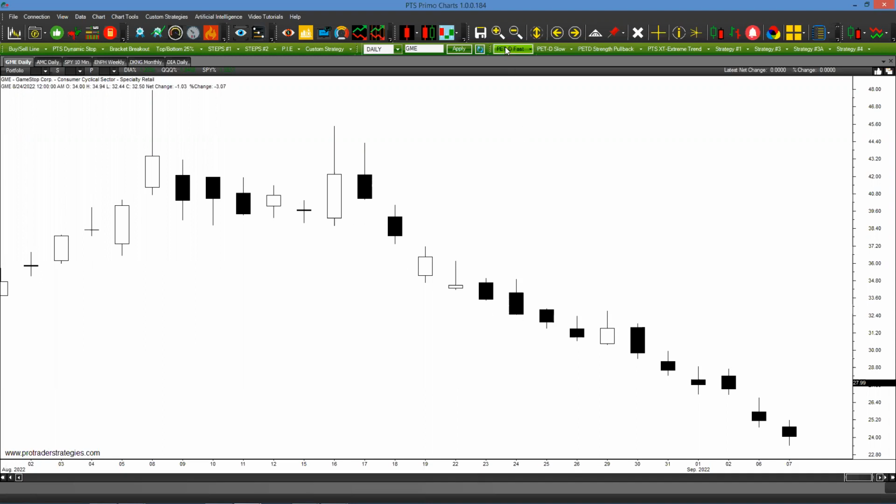Well, on our platform, simply click on PTS, and as you can see, we had 2 to 3 consecutive green bars telling us it wanted to go up. But at this point, right here, at the end of August, we had 2 red bars, 3 altogether. So basically, when price was at 34, the market, not some guy in a chat room, not some other lagging indicator, but the translator was telling us that it wants to go lower.